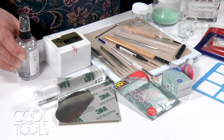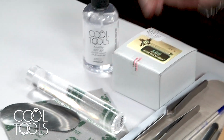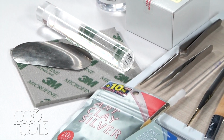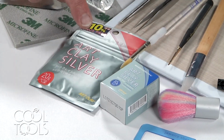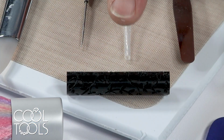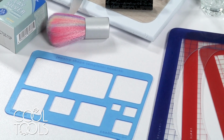Here's the cool slip to prevent sticking. In this box is the accent gold for silver, clear acrylic roller, a clay cutter, the micro fine 3M sanding sponge, and then here are the clays, the art clay silver and the paste. We have our dusting brush. This is the textured roller, our jewelry shape square, funky square template here.